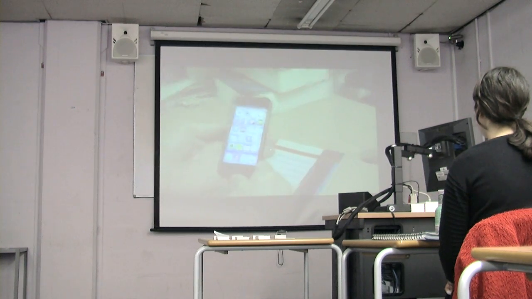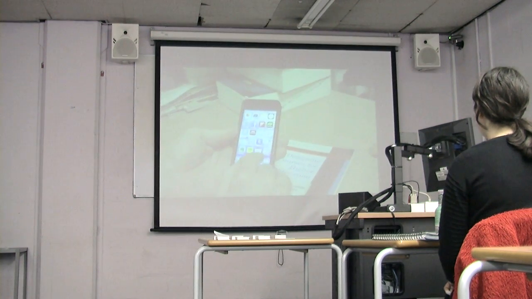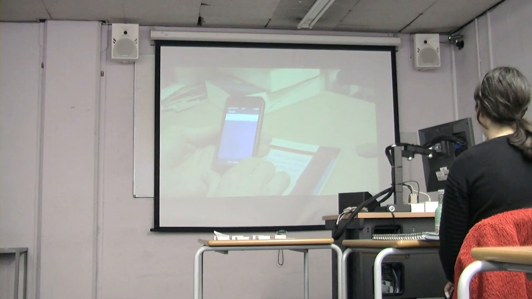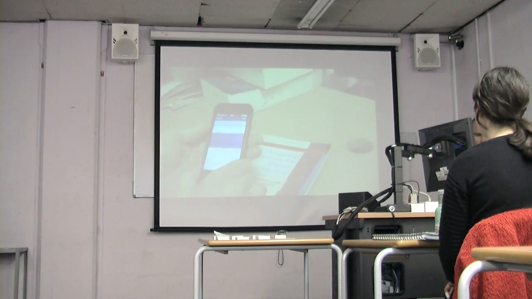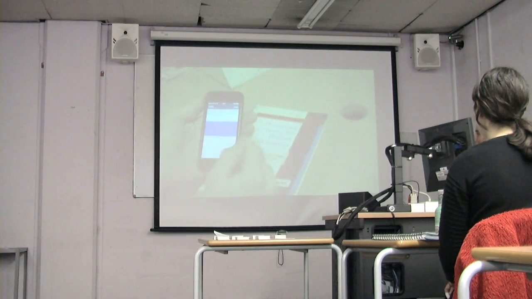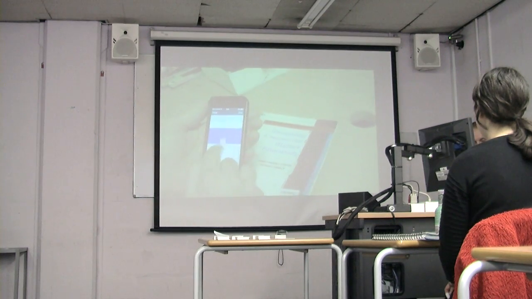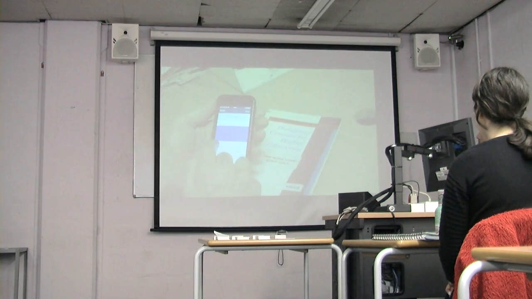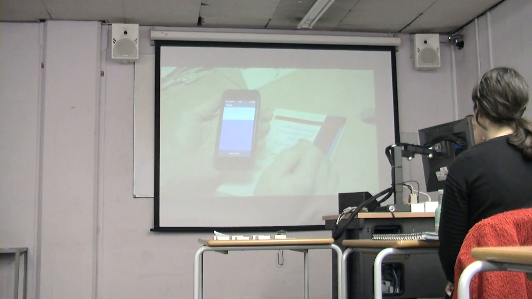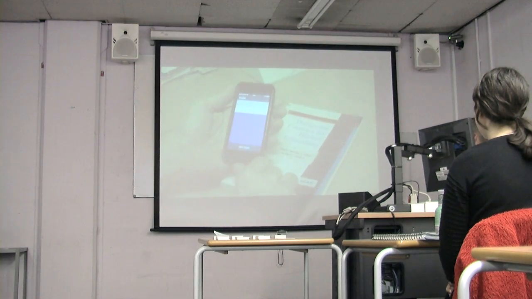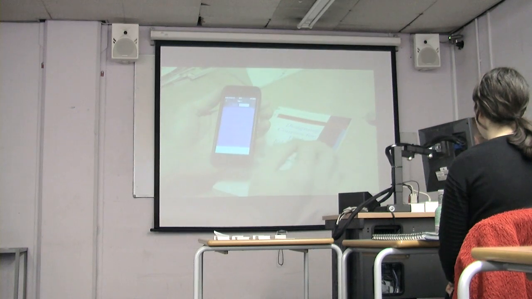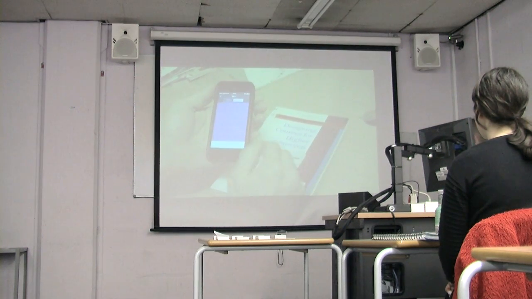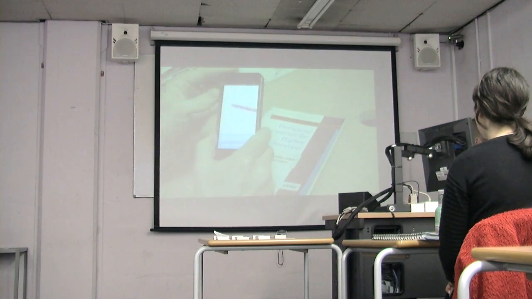Just search for Reference Me in the App Store. And you can see it looks like this. I'm just going to open it up. And it says create new essay. So the first thing to do, just create an essay. Give it your essay title, really. We'll just call this Test 1. And done. Okay, so you can see that's created Test 1. And now what we want to do is tap on the essay, and you can see it says Add Reference. Okay, so if I just tap the green bar at the bottom, you can see we've got a barcode.